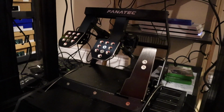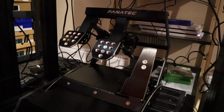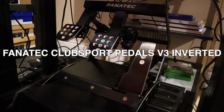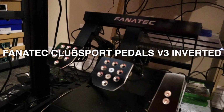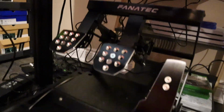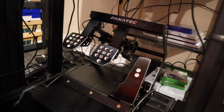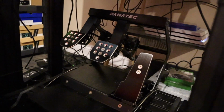As for the pedals, they're also from Fanatec. This is the more expensive option that they offer. I'll leave the official name on screen, but this one is a little bit more expensive because of the top-mounted clutch and brake pedal, with all kind of fully adjustable settings there on the back that you can mess around with. Pretty realistic, and it does also offer force feedback on the brake, which is pretty cool.